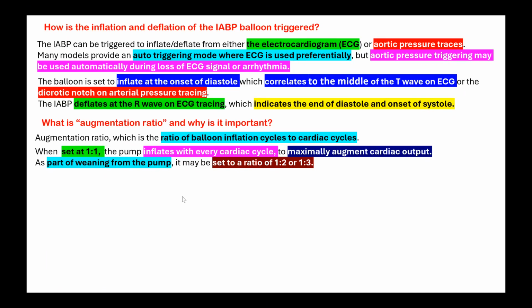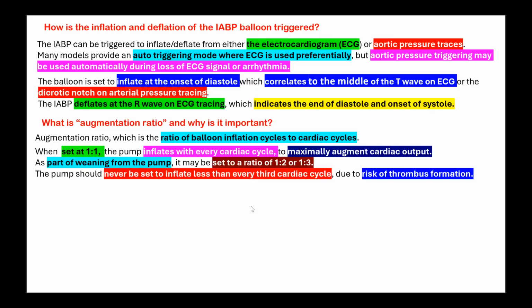But when you want to reduce the support, once the patient stabilizes, and it is used in acute coronary syndrome also, before you do an angioplasty in some patients. So after angioplasty, the cardiac pumping is improved and the ejection is improved. Then to wean off the patient, you decrease the support from 1:1 to 1:2 or 1:3. So like that, it is a method of weaning.